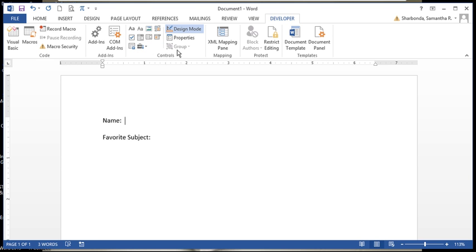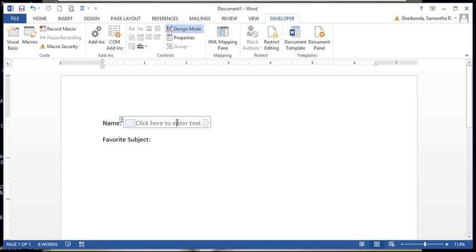So we have two options for a text response. The first one is rich text, and the second one that is not bold is the plain text. So I'm going to do one of each so I can show you later what the differences look like. For name, I'm going to do rich text, and you can see it comes up with a little instructional thing here: Click here to enter your text. You can actually change this if you'd like to give them some more direction.